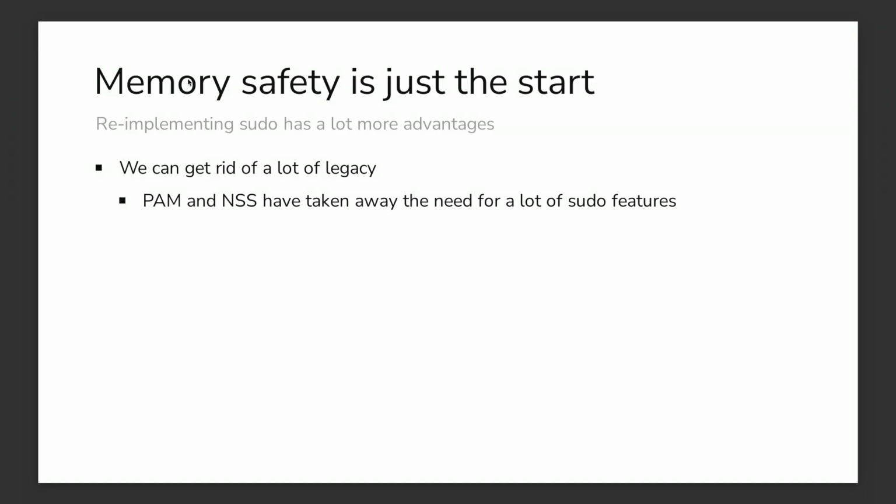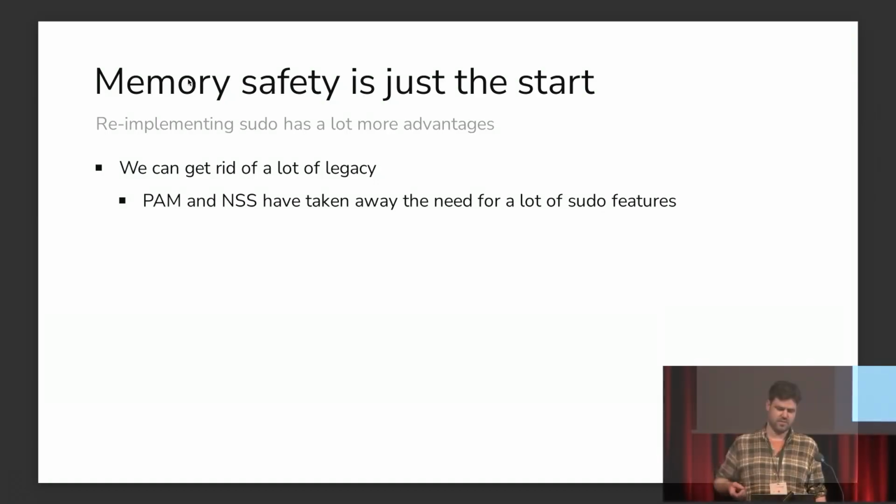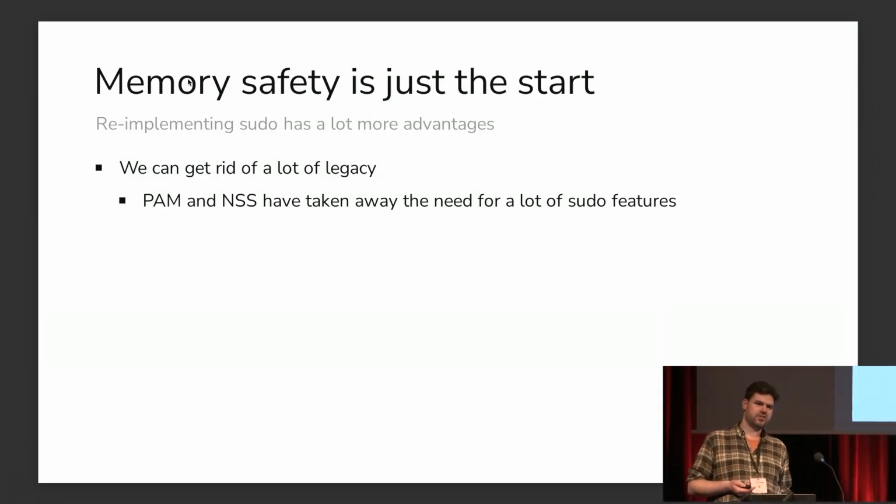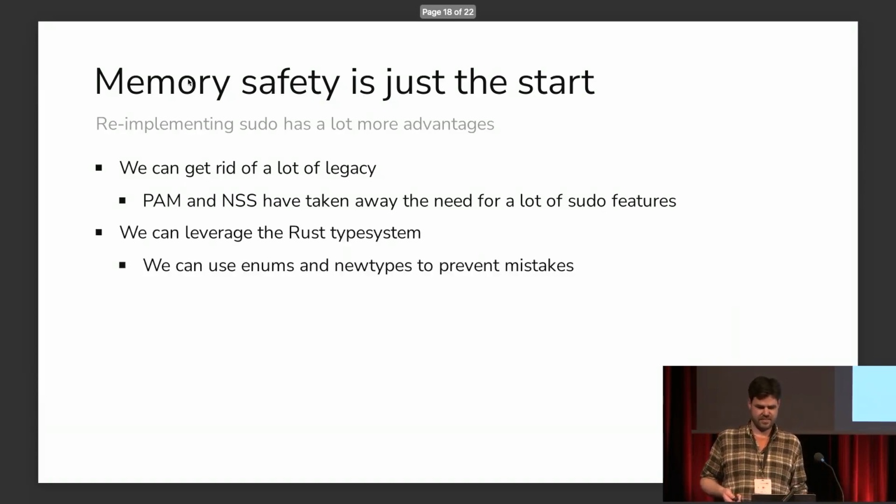For example, NSS, the name service switch, I believe it's called, which is in libc, basically glibc and other libc variants have the same thing. So you can use this to get your users from another location than just the /etc/passwd file that is on your system. So for example, you could get your users from LDAP or stuff like that. So we don't need to build all this LDAP integration anymore, or at least we could, but yeah, not needed that much anymore. So yeah, we can get rid of a lot of old stuff that you don't need anymore.